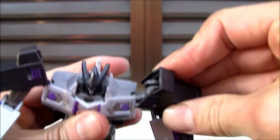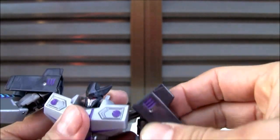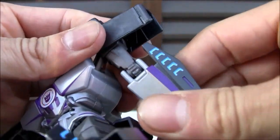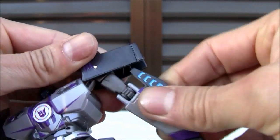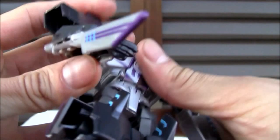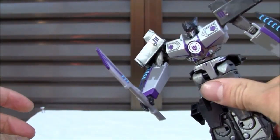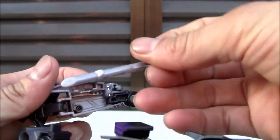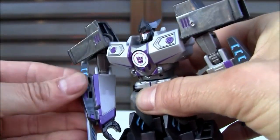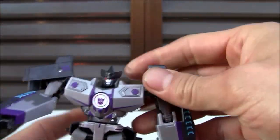Let's go ahead and take a look at the articulation. There's a ball joint on the shoulder, but it only seems like it swivels out — you can definitely tell it's a ball joint because that's part of the transformation. Ratchet joints on that shoulder. I like the ratchet joints, but they're usually reserved for voyager-sized figures. It's kind of a bicep swivel, but it's way up there — I don't know why they put it up there, maybe it's just for transformation. His weapon is actually stored underneath. You can try to hold it and it holds okay, but I'd rather you do this — it looks better that way. Supposed to be underslung, but it just doesn't feel right. He's not an underslung type of guy. He's got a waist swivel.